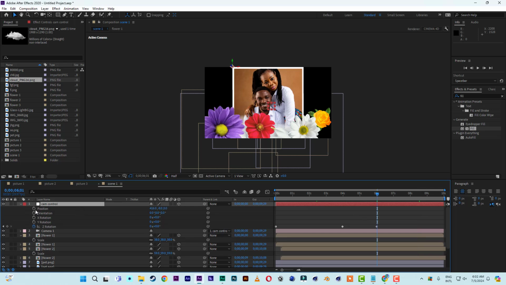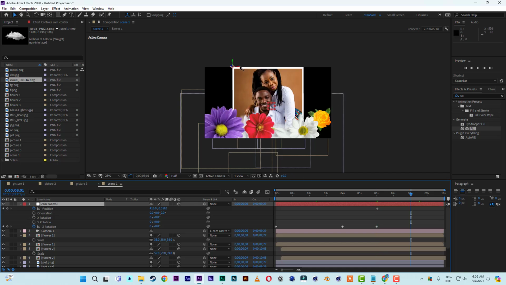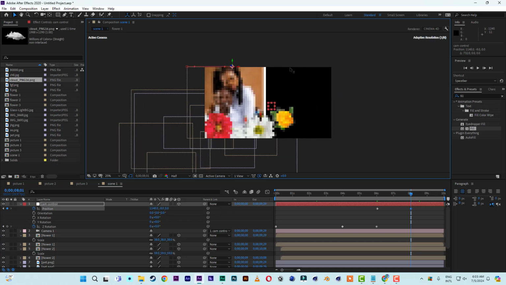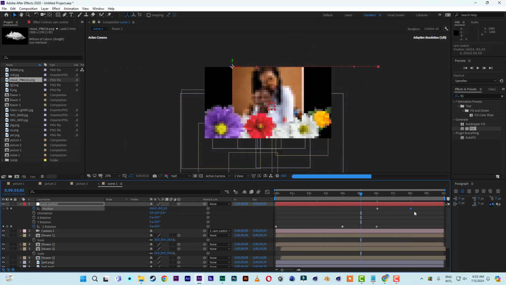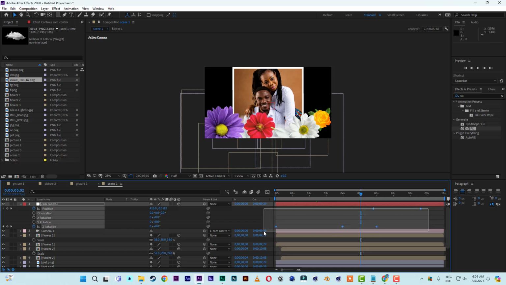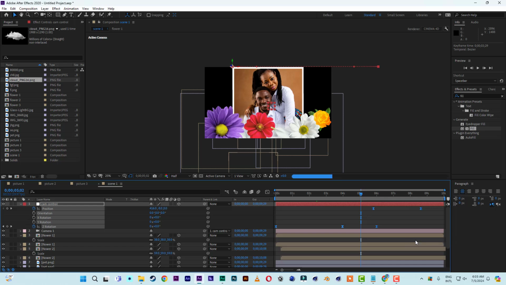Let me set a starting key on position here. Then at something like 8 seconds, you can move your scene away, so that it goes away. All right. Once you are done with that, select all the keys. Then ease them.